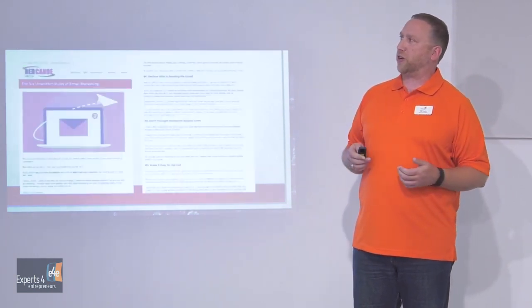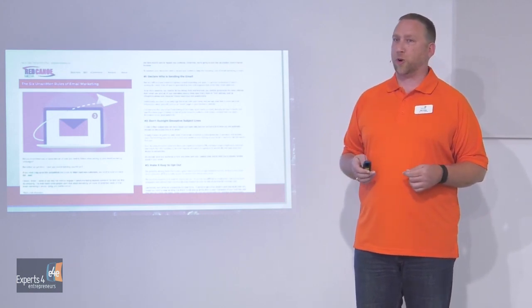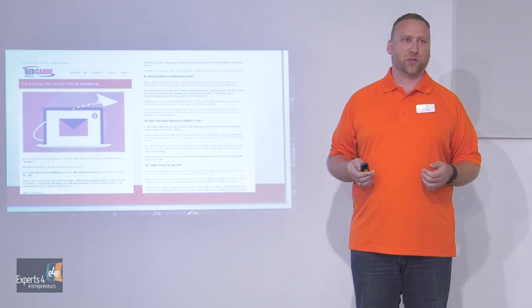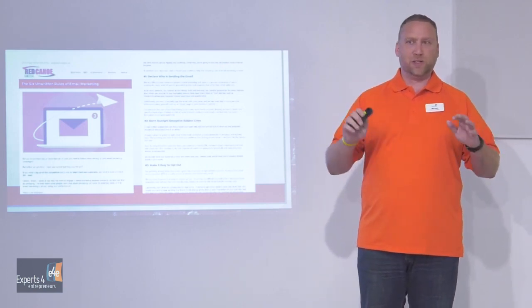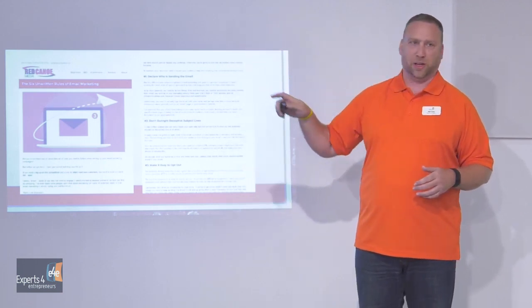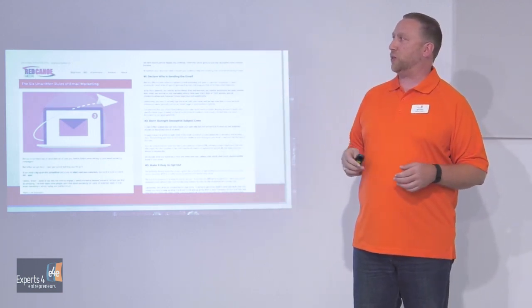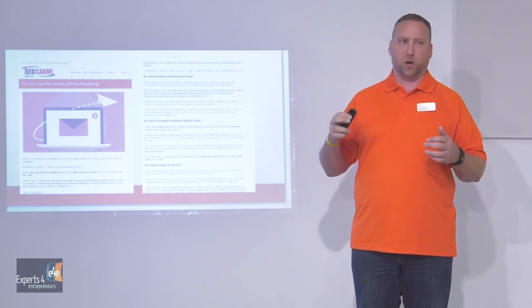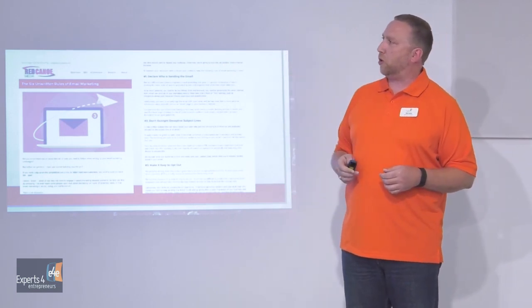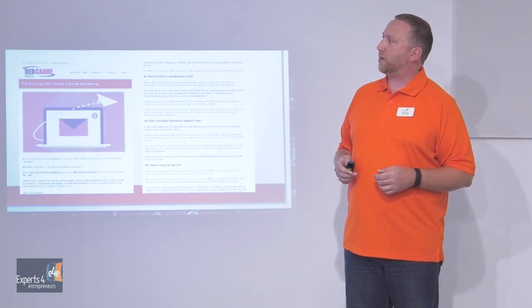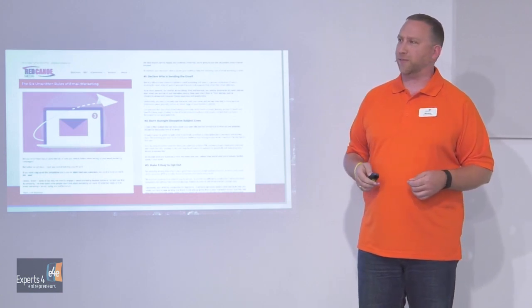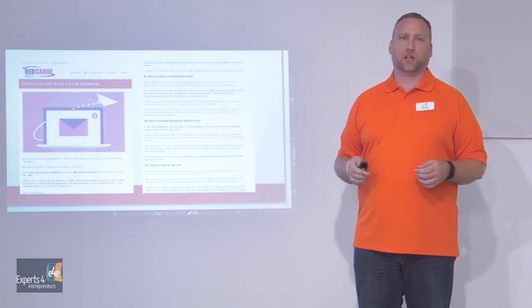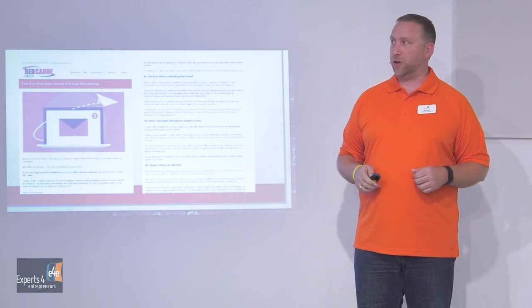This is a blog I wrote called The Six Unwritten Rules of Email Marketing. It's around 1,500 words long. I know not everybody's going to read this, right? It's really long. It's great fodder for the search engines, and it works very well for me. However, us as humans are probably just going to scan this and look at my little bullets, right? Those are called H2 tags or heading two tags. So, I put those there on purpose because it incites trust. It gets people the opportunity to just breeze through what they want. And then, if they like number two, don't write deceptive subject lines or something. I don't know what my own stuff says here, right? But if you're reading this and you see, oh yeah, I want to read more about that, then you might just read that particular section and move on to skimming the rest of the article.